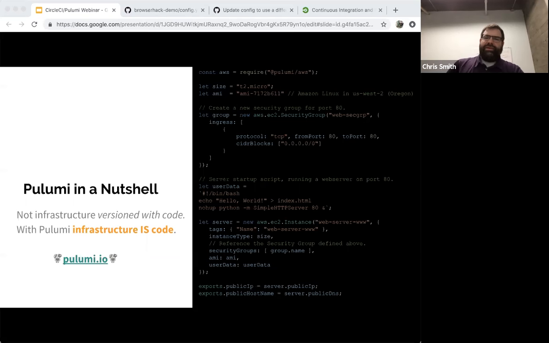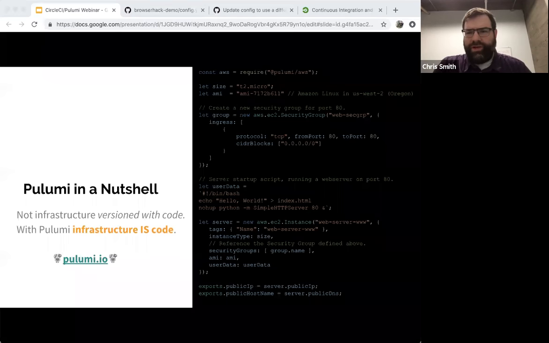So the key thing to note here is that unlike other approaches, Pulumi doesn't resort to some new configuration language or try to define something in XML or YAML or what have you. Pulumi uses real code, and so you can define your infrastructure in that code.